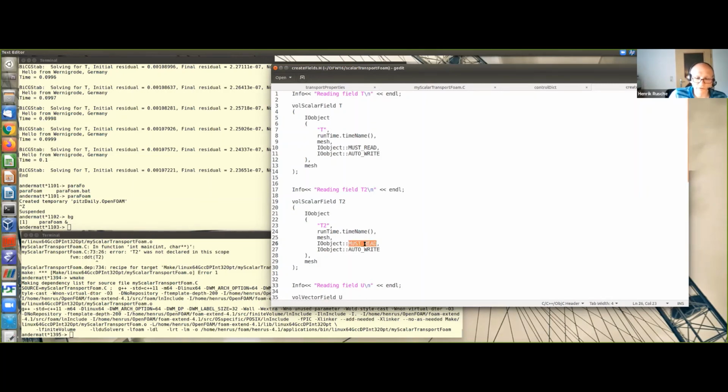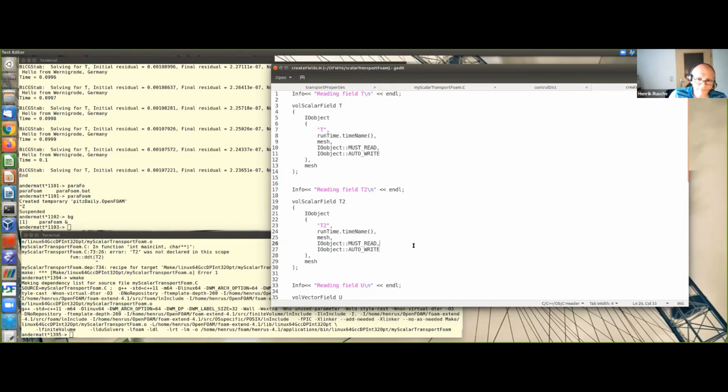The first one is how you will read. Here it's must read, which means if the file doesn't exist on disk, you will flag an error. There are also ways of creating the fields from expressions in case the file is not there, which is read if present, things like that.